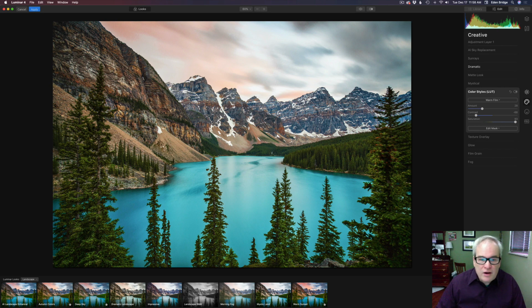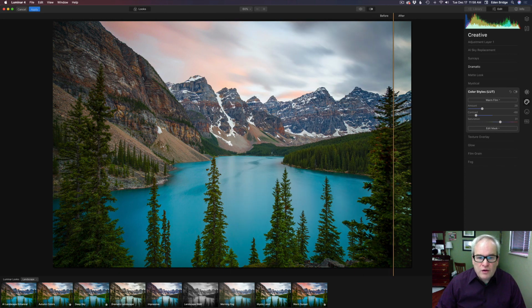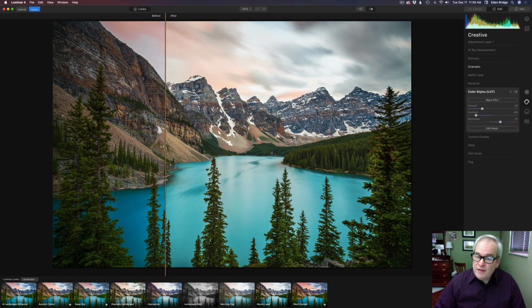And you might say, I don't like it on the rest of the image, but I love what's happening on these mountains. So remember, you could just mask it into the mountains if you wanted to. But let's pull that back a little bit, maybe somewhere right around there. Now let's click on the split screen up here and look at the before and after. So there's before the look and there's the after look. And that's looking really quite beautiful, I think. So that's our first look. On to the next look.